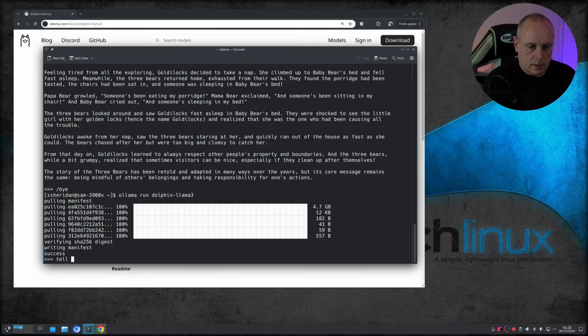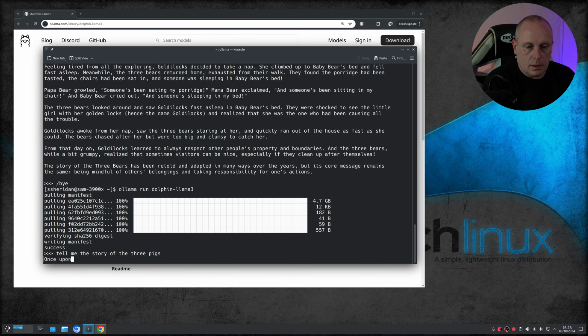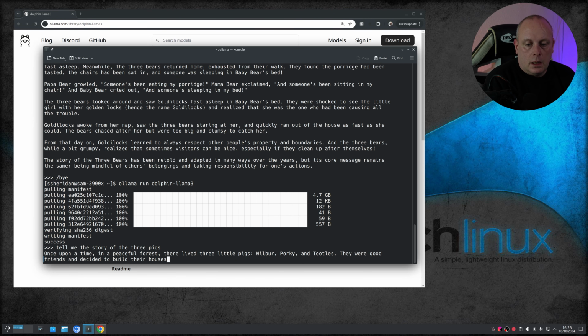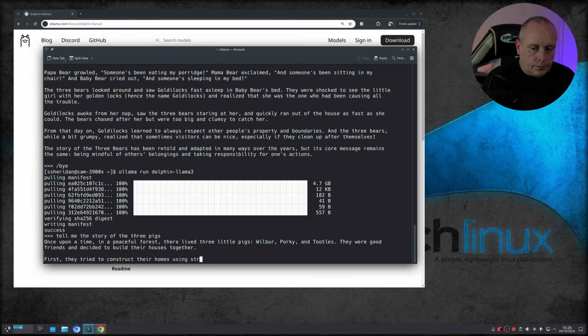So again, I can do tell me the story of the 3 pigs. So you can see, because this is a larger model, it's a little bit slower. It's probably using CPU, to be honest, rather than my graphics card.